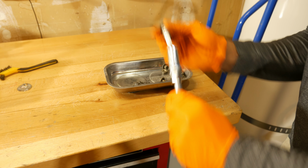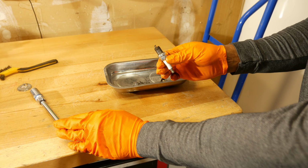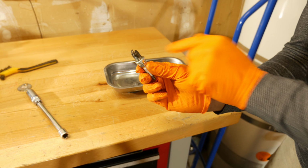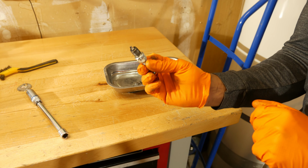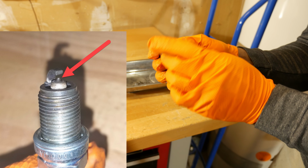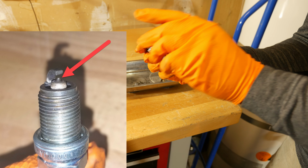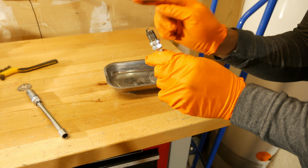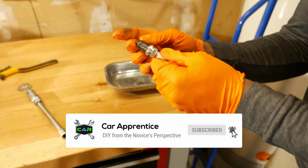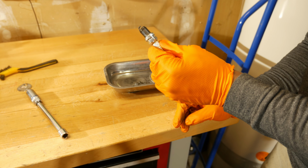So what I'm going to do here is go ahead and take it off the socket and take a close look at it. You can see this one's got kind of a little bit of blackness around there, around the top. So it's starting to show a little bit of wear. Also, I look at the electrode. You can probably barely see that. I'll put a picture up of the electrode. But you want to make sure that's nice and flat. If it starts to round a little bit, then most likely it's time to replace your spark plugs. And then I also look here. Make sure there's no soot or charring on there. This one doesn't look too bad.